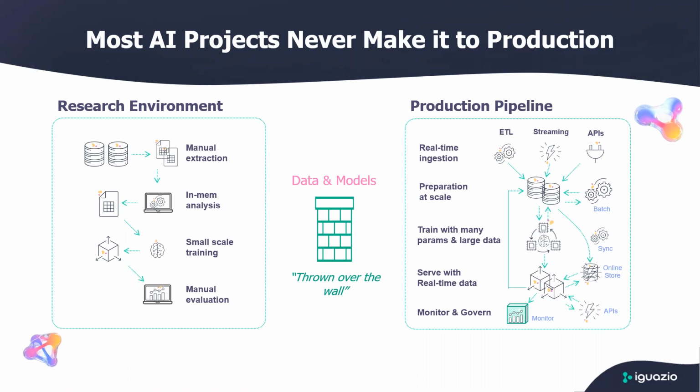And first, you need to bring the data. And the data doesn't come from static resources like a CSV file. It may actually come from operational databases, and you need the ETL. It may come from streaming, Kafka, and so on. It may arrive from web APIs or any other APIs to external services.